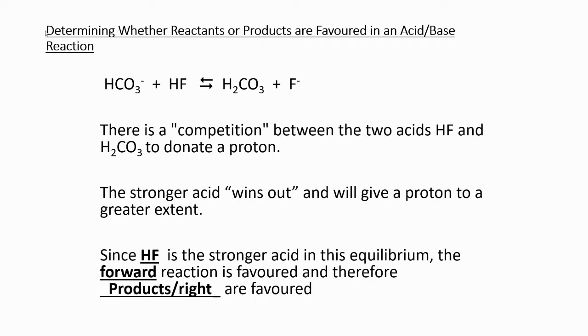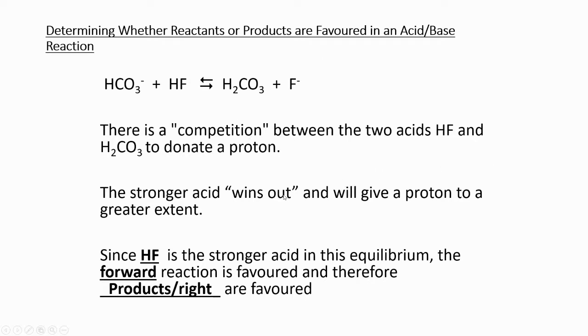So both of our acids, if we look, we've got the HF as an acid, H2CO3 also an acid, and those are the bases. So there's the HF, its conjugate base, H2CO3, and its conjugate base on this side. So what we have to do is find out which one is pushing the other one to the other side. So which one is able to donate that proton easier? And it all depends on their Ka value. So the stronger acid wins out and pushes the proton to a greater extent.